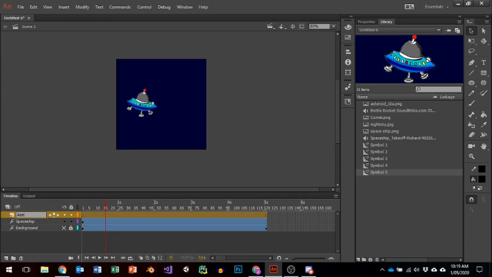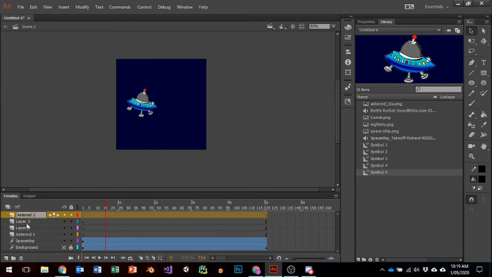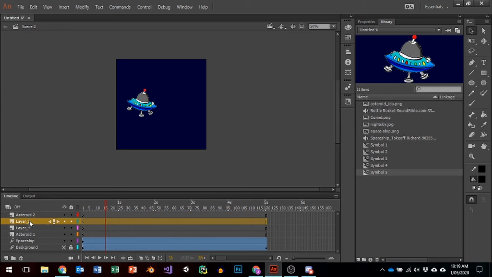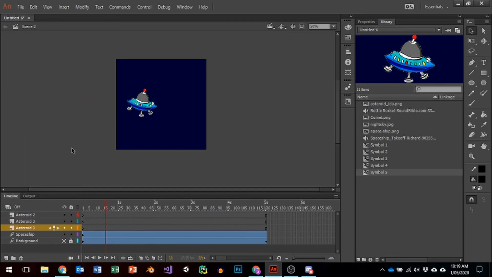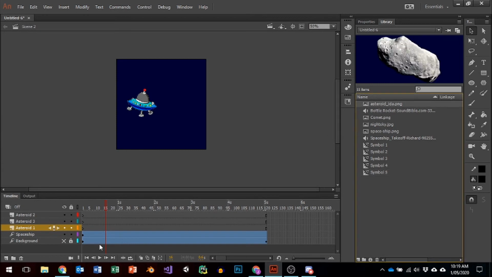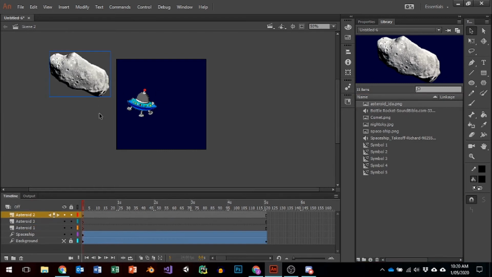Asteroid 1. And I'm just going to copy that name, Control C, and bang, bang, bang. Too many layers, that's Asteroid 2. Paste Asteroid 3, and I'm not even going to worry about that layer, I'll just delete it. Alright, so at this point I want to drop in this one asteroid, but I need to make it at least visually interesting. So on this top layer, drop in the asteroid.